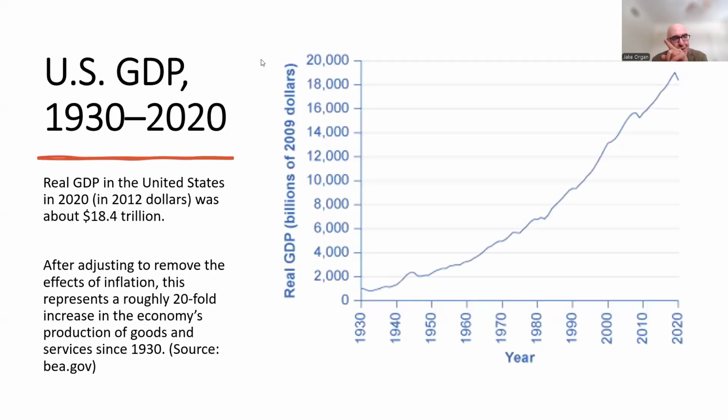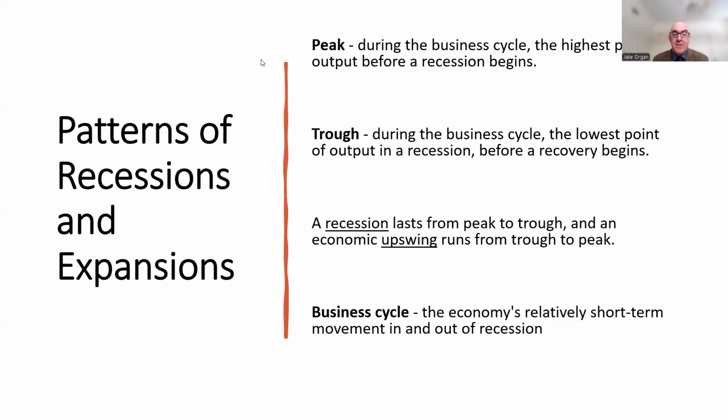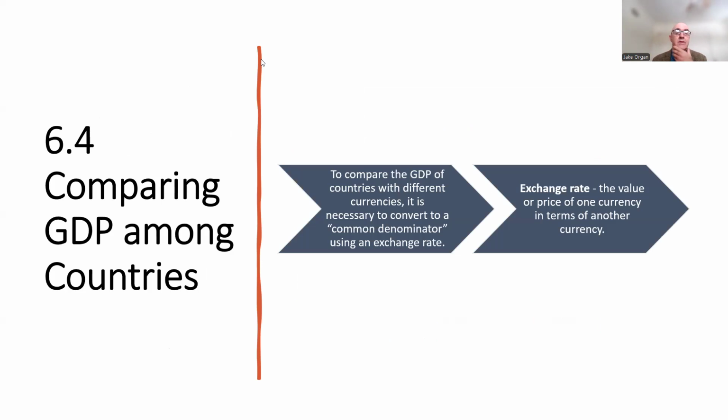But you see, the business cycle is not the whole thing. The US economy over time goes up and down, but its general trajectory is upwards. Okay, so that's how we compare the GDP over time based on adjusting it for inflation. So there's a lot of little calculations there that you've really just got to do. Once you do them a few times with pencil and paper, you'll get it.